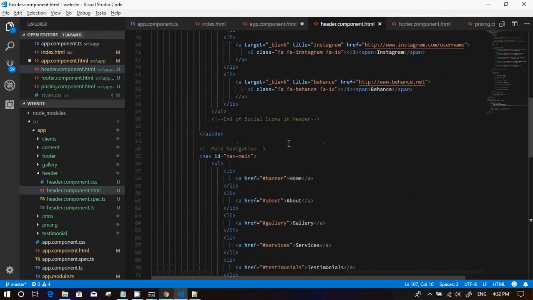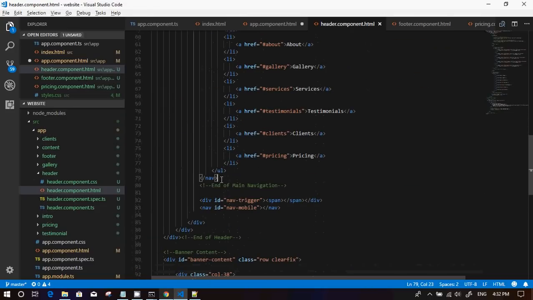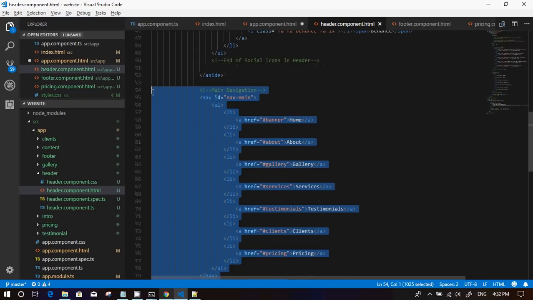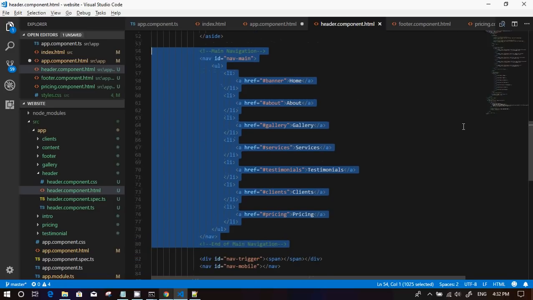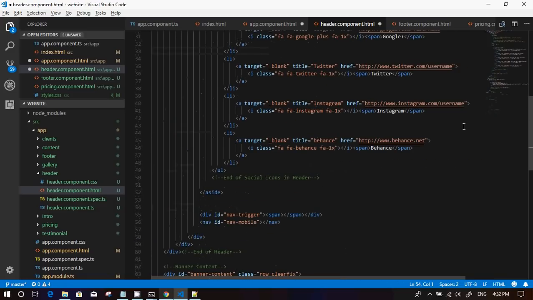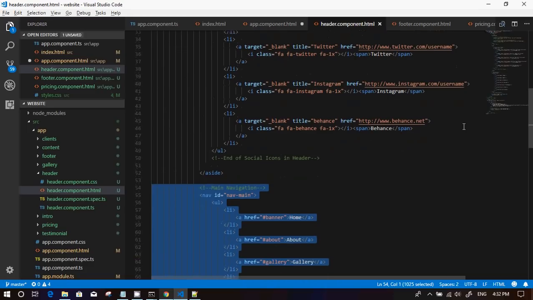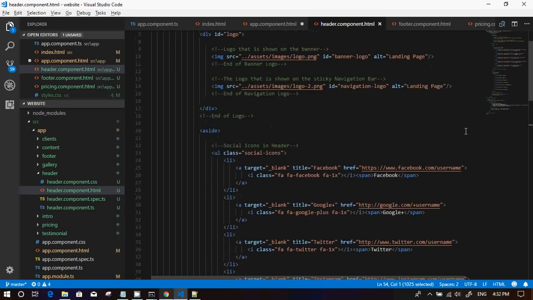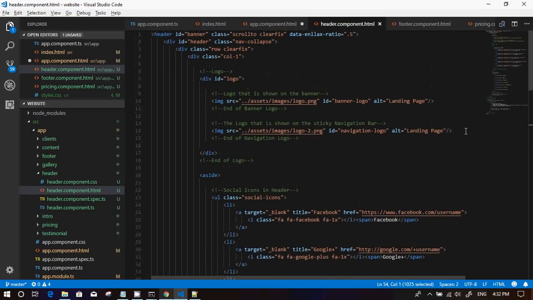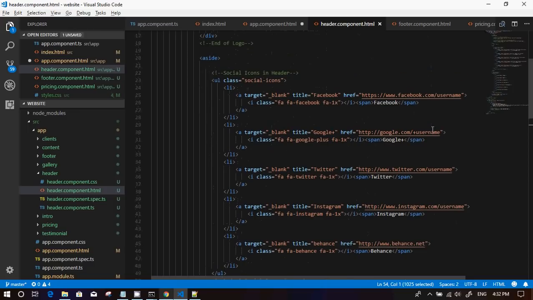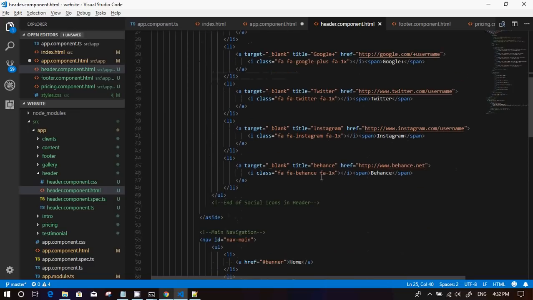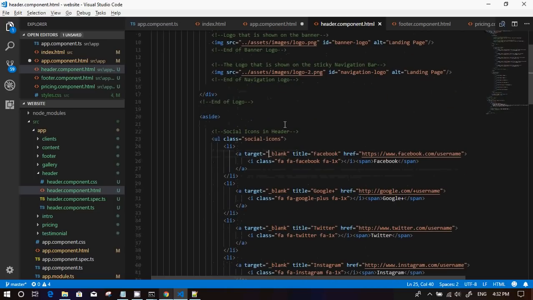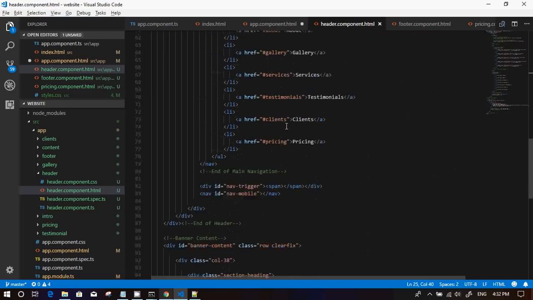So here we got something called navigation. So we want this navigation to be a different component. So let's do that. Okay, and we can also convert this social section here and the footer into one component, so twice we can call that component and there will be no problem.